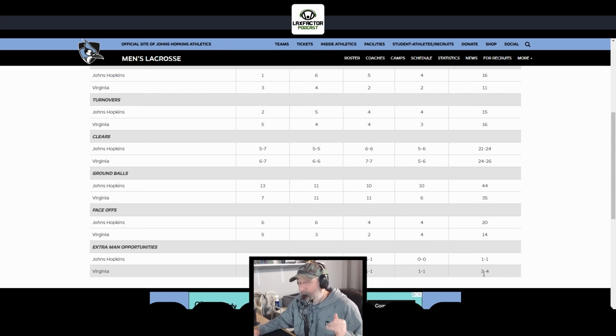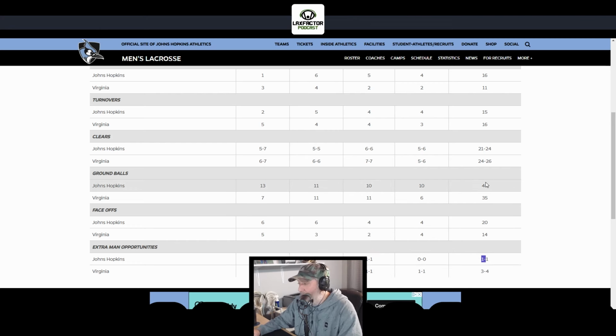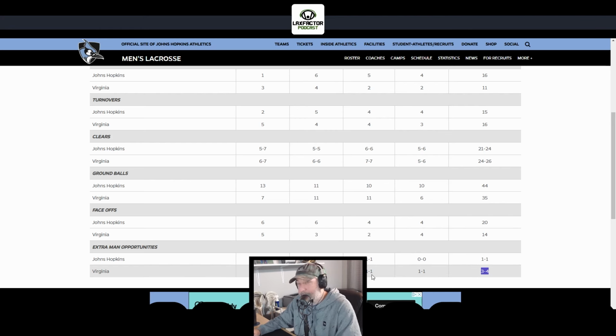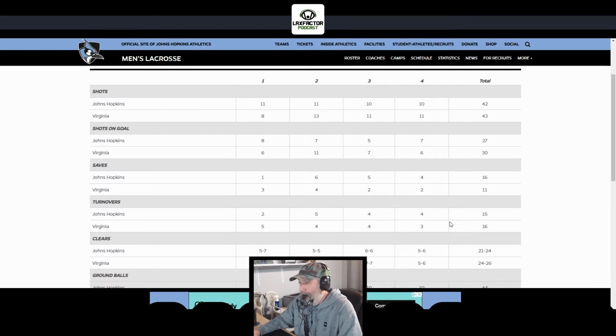We also see Hopkins, as they have done, 4 penalties out of Hopkins, and Virginia goes 3 of 4 on those opportunities. Virginia played a much cleaner defensive game, but Hopkins is 1 of 1 on their man-up opportunities. So the big glaring thing here is Hopkins kept Virginia in it. You could almost make the argument once again early by giving up 2 penalties in the second quarter and then 1 in each of the third and fourth quarters respectively, Virginia scored on. So that ends up hurting Hopkins, but the face-off battle was huge in this.